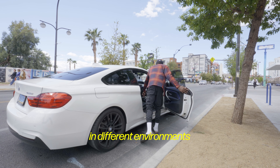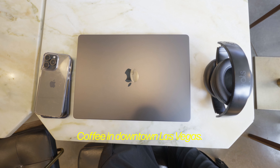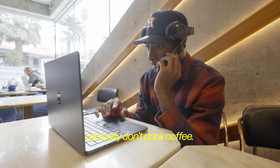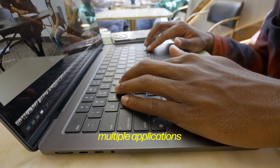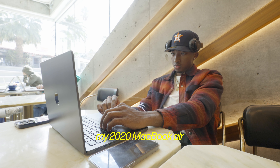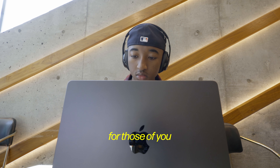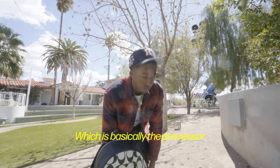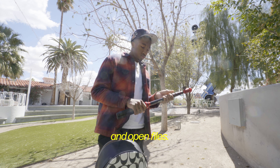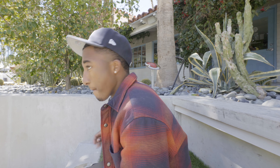I like to work in different environments to stay productive, so today I pulled up to Mother Shop Coffee in downtown Las Vegas. I actually don't drink coffee — I'm just here for the productive vibes. When it comes to working on my computer, I'm a multitasker. My 2020 MacBook Air M1 had 8 gigabytes of RAM; my M3 Pro has 18 gigabytes. RAM — random access memory — is basically what's used to run applications and open files, so with an extra 10 gigs I can do a lot more without my computer shutting down.